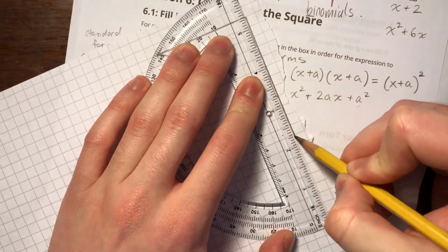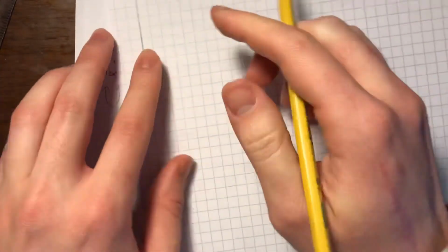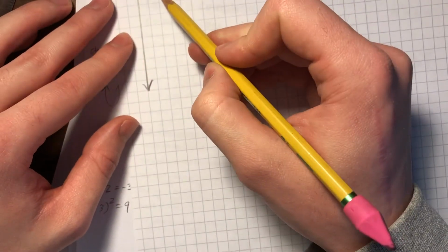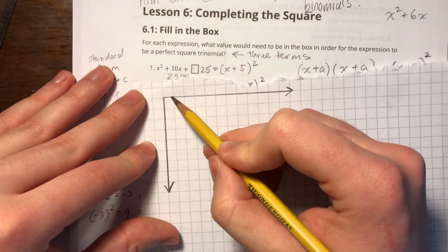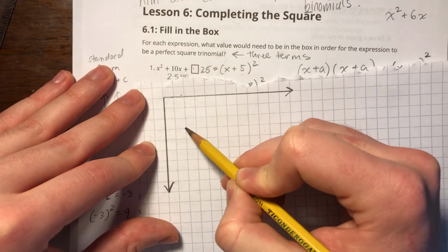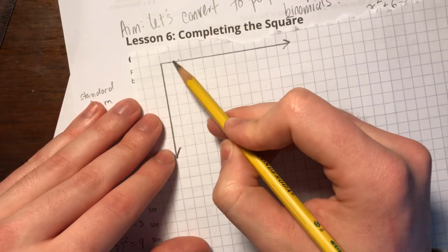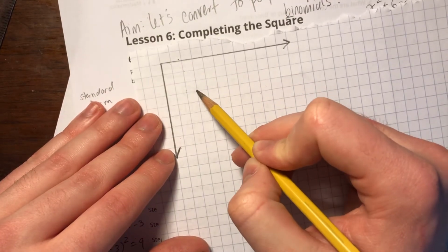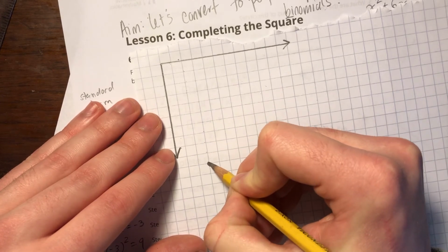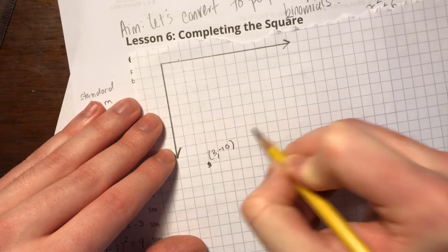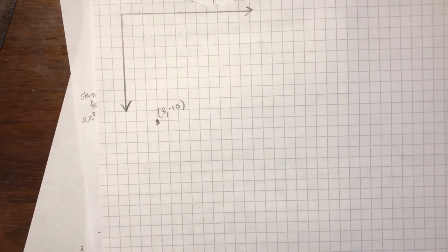Because if the radius is 2, and the x-coordinate for the center is 2, right? 2, -10, let's see. Oh, sorry. That's 2 mistakes in there. Center is 3, -10. 1, 2, 3. 1, 2, 3, 4, 5, 6, 7, 8, 9, 10. That is my center. 3, -10. All right, now my radius is 2 units.